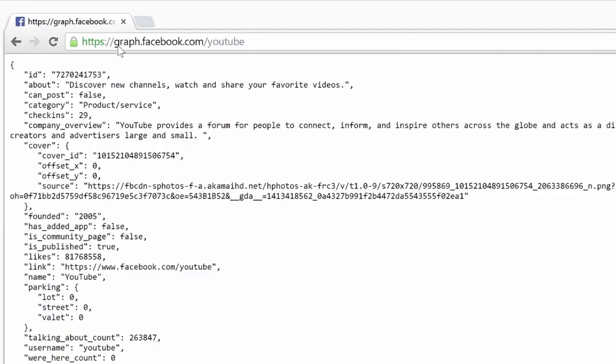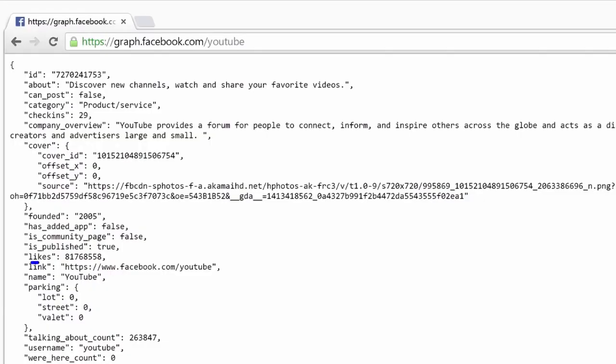Now what we get back might appear to be gibberish to the human eye, but it's actually JavaScript Object Notation, or JSON formatted data. It's structured data organized according to key value pairs. The same way an Excel spreadsheet is structured, and you might ask for the data that's in cell A16, you can ask a JSON array for the data. If you want to know how many likes this Facebook page had, you look for the data contained under the key likes. And all modern programming languages will be able to interpret this JSON response.